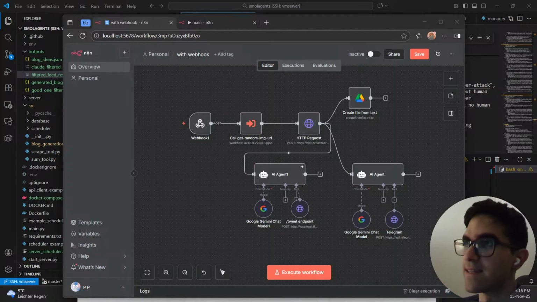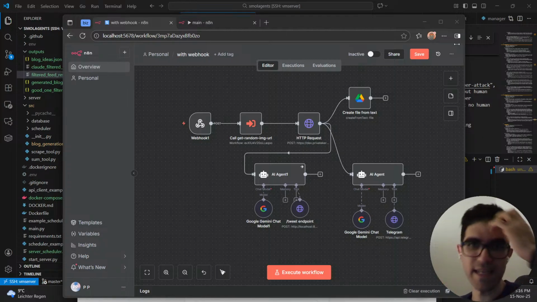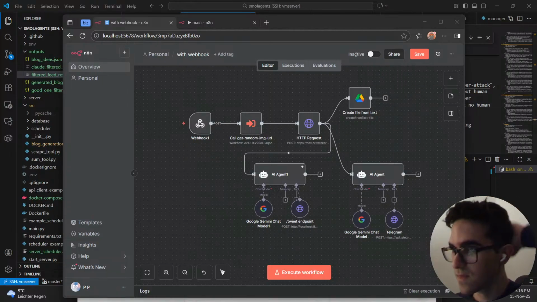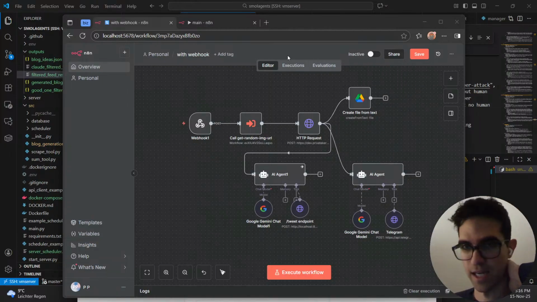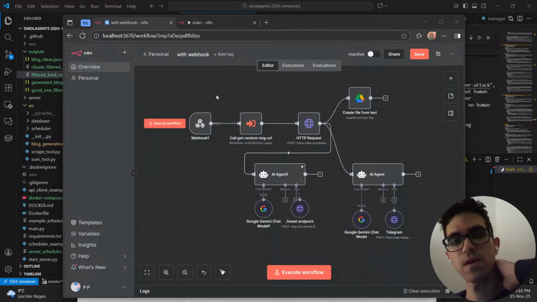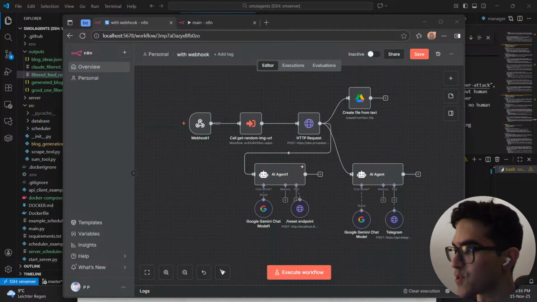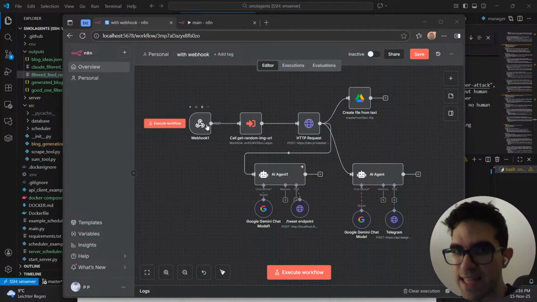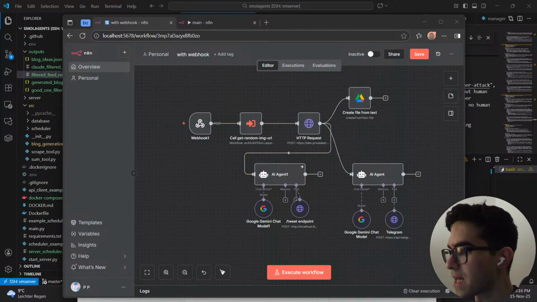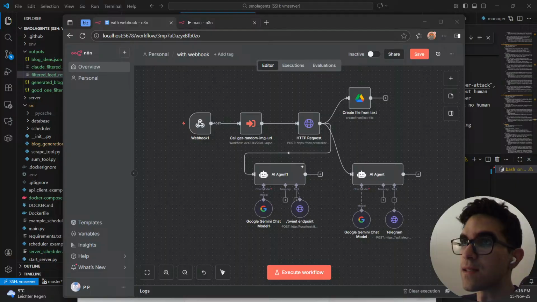Okay, and yeah, so that's the idea at the moment. We eliminated half of the n8n workflow, and I now want to implement sending the blog post in my Python code, because at the moment, maybe I'll show you.